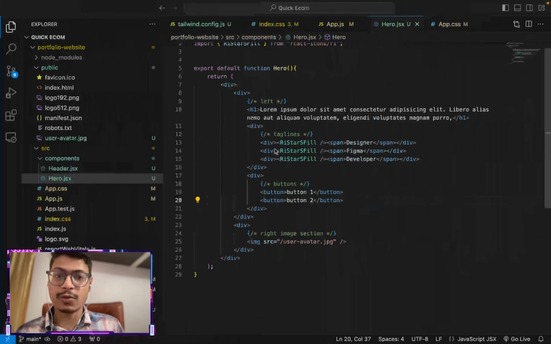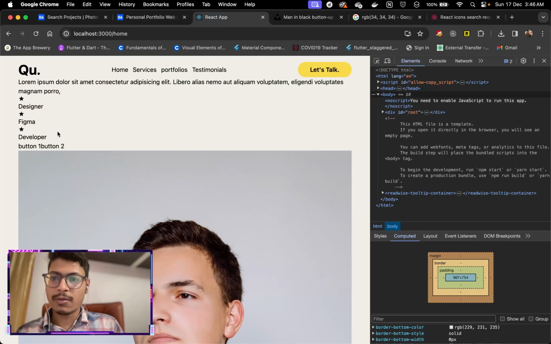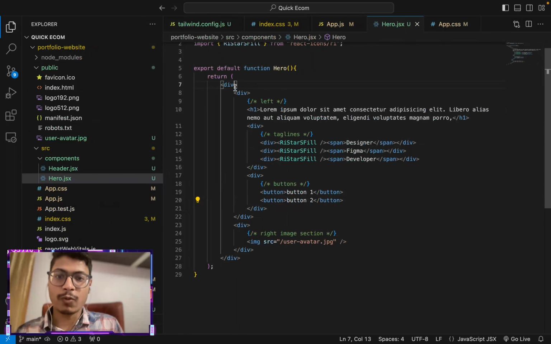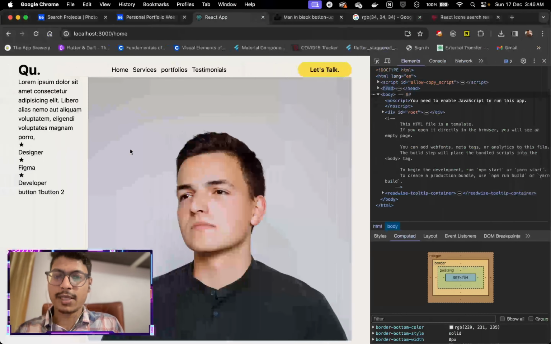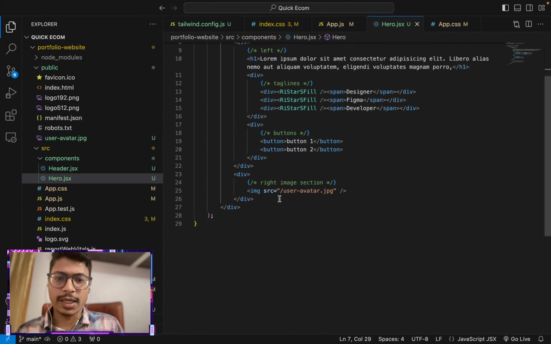Fine. So what we'll do is, first of all, make the left section and the right section in a single line, and for that we make it a flex. Save. Okay, now let's give it a fixed width and height, so that it does not take up everything we have.